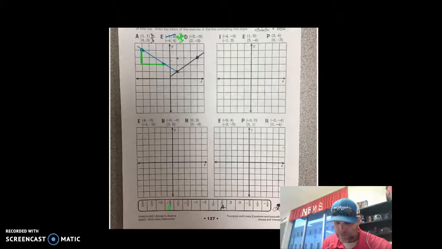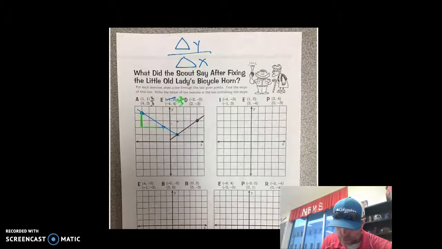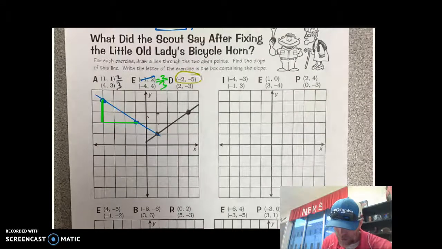All right, let's keep going. Let's do the next one. I'll pick a different color. So let's plot the first point, a -2 and a -5 that ends up in quadrant 3. Start at the point of origin right there. Go -2, 1, 2, which gets us to right here. And then we're going to go down on the Y, a -5. 1, 2, 3, 4, 5. So we're at -2, -5 right there.